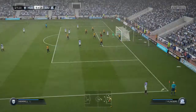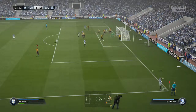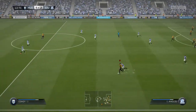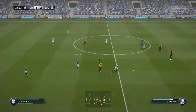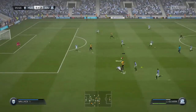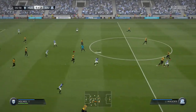It's Aluhu this time on the edge of the box. Ready to the break. The ball to the front post is easy to deal with, and it's been dealt with. Aluhu looks to burst away. It's Cody who's chasing him, and he's done really well. Strong defending. Oliveira does really well. Oh, he looked for the run of Ovala, but just too slow. Defender came in.